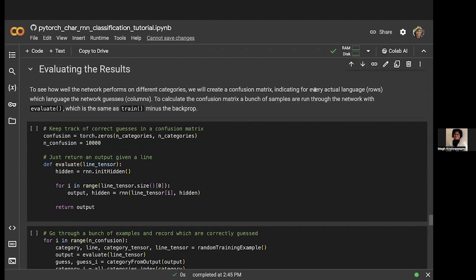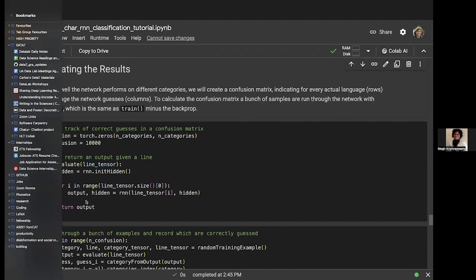Each actual language that a word belongs to is going to be on the row, and the language that the network guesses is going to be a column. This confusion matrix is going to use colors to show the relationship between the language the network guesses and the actual language that a word belongs to.